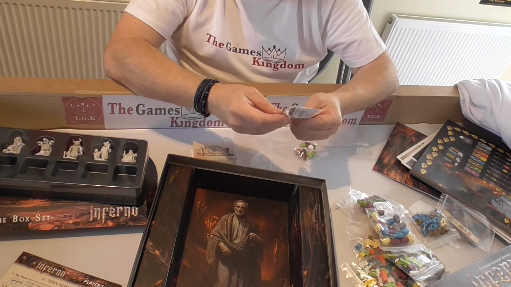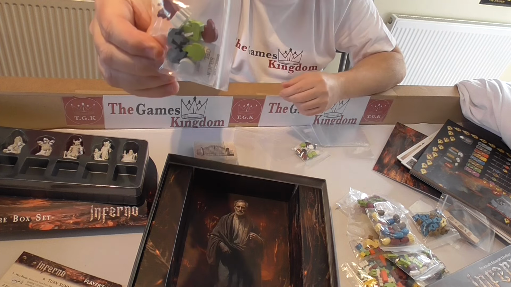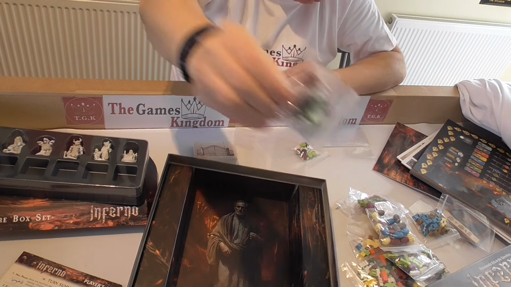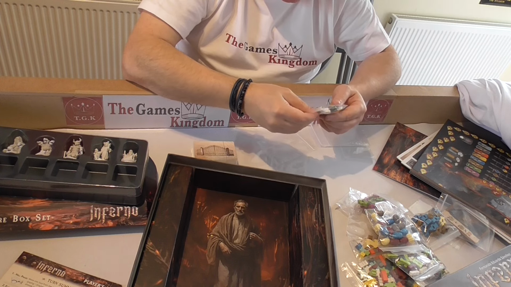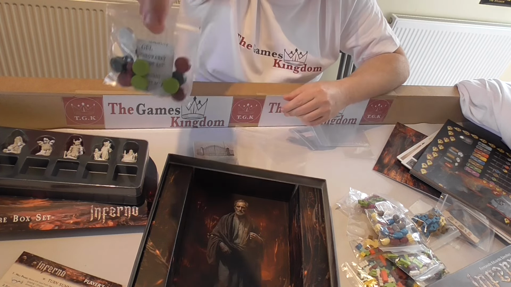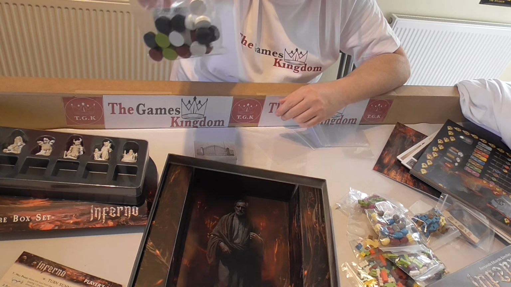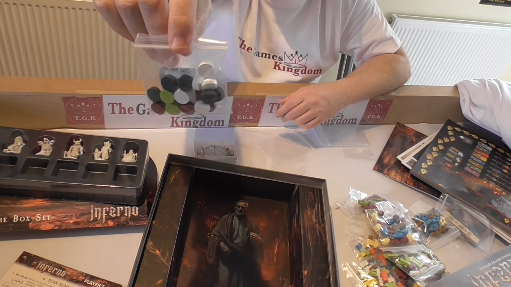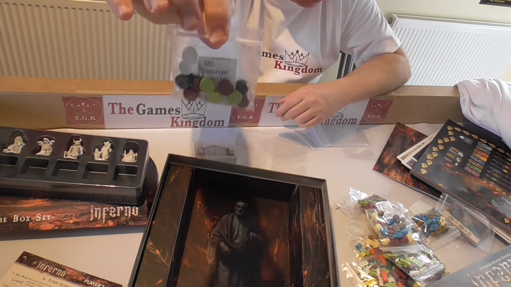Then you've got what looks like some barrels. We've got some little flame and different tokens here. Not sure what all these do yet. Not had a read through of the rules. Then you've got your little discs which will go out onto the board, different coloured discs. You'll put these out into certain areas of the board just to mark where you are and points and that sort of thing.